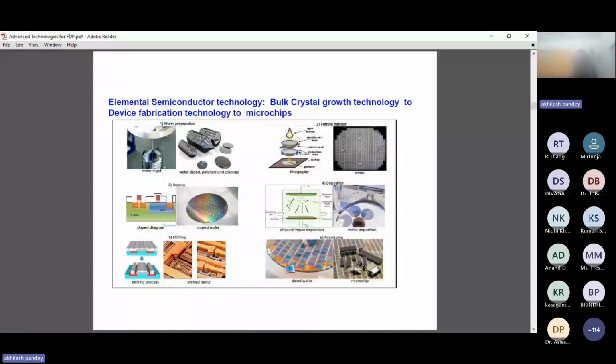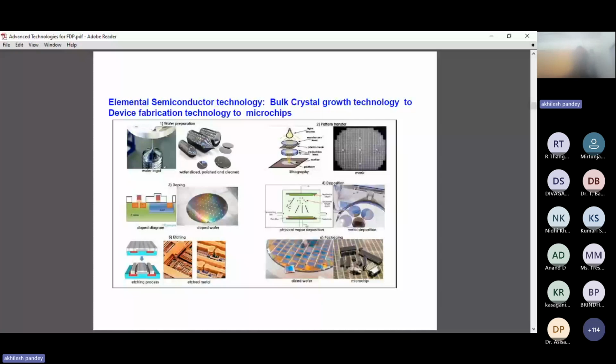For that, one has to use sputtering or evaporation techniques. After that, it's etching. Sometimes metal etching has to be done. After metal etching, several devices have been fabricated onto the wafer. Then it's dicing, then packaging. These are the normal steps to make a device. And microchip testing is also very important. After testing, this type of packaged device is used in the systems.